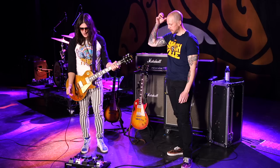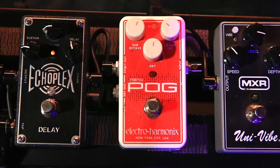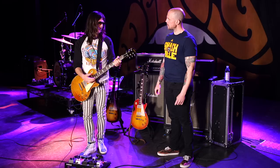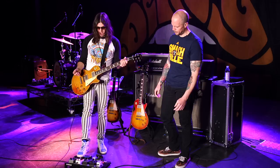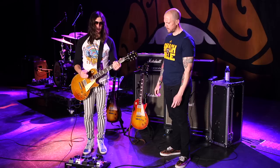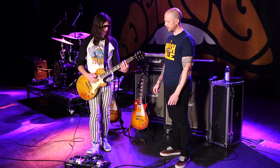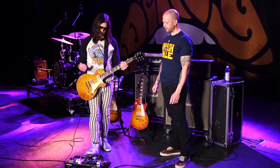Then we go into the POG. I have it set so the octave up is kind of not really in the picture, which is kind of the signature of the POG, but I use it for the Prince song we released for the NHL — 'Let's Go Crazy.' What's cool about the two-amp thing is that I can turn the second one on and play chords, which you normally can't do with a POG because it gets weird.